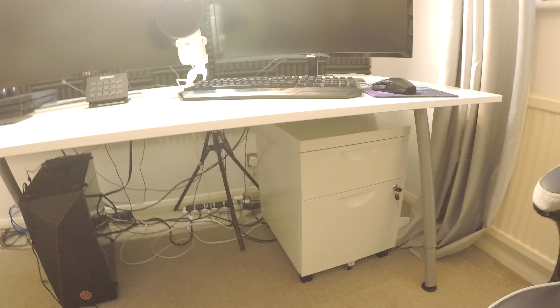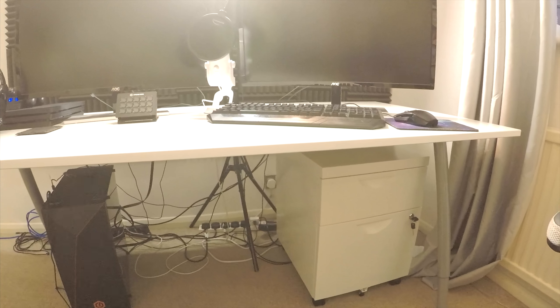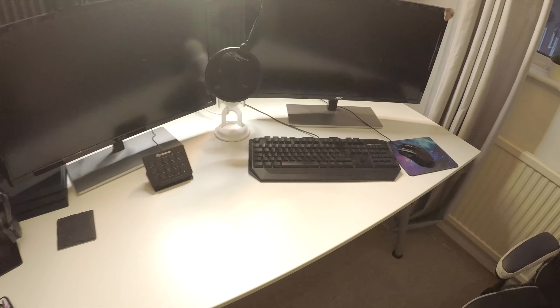So it literally slides in under the table. I can put it wherever I want — I can put it on the left, I can put it on the right, I can take it out. That is the beauty of it. It will make it so much easier to move my table too. It looks so much nicer guys, I'm so happy with it. In there I really just put spare wires and things, and in the top drawer I normally put my GoPro and the extras for that. And that's it — we've done it guys, we've literally done it. I'm so happy. That took ages. I was building those drawers for over an hour. I think I'm going to speed that up on the editing.